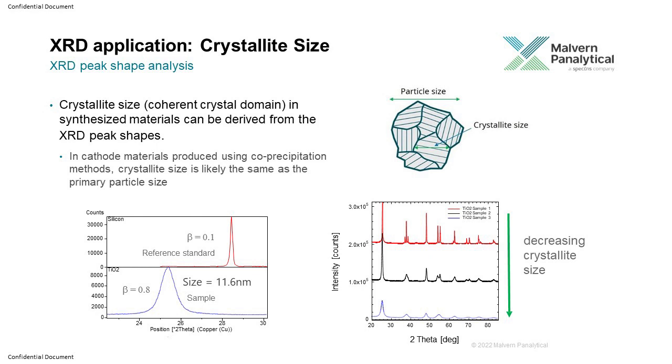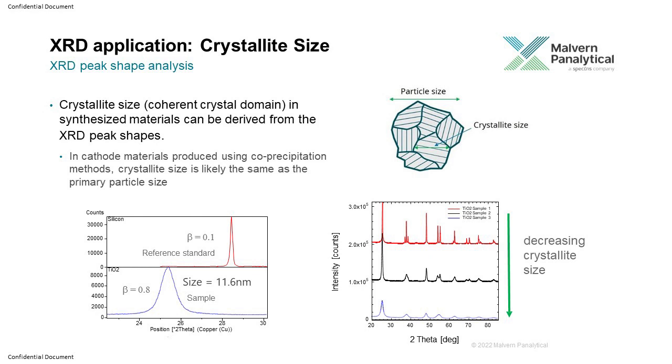That means the smaller the crystallite size, the more defects in your crystal structure. If the crystallite size is the same as the particle size, then there is no defect. This is a perfect crystal, and then the performance would be the best. If the crystallite size is smaller than the particle size, then there are some defects. But the smaller the crystallite size, the more defects, and your battery performance will degrade.